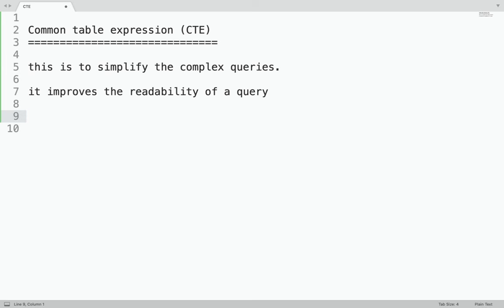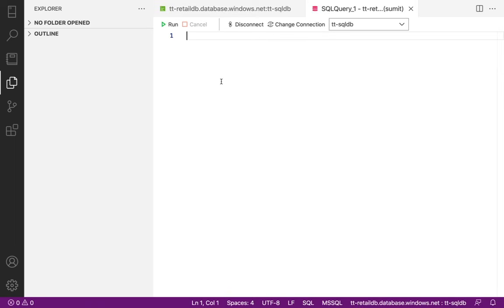Now, with just theory, you might not understand. So I'll take an example side by side and then I will keep on talking about it. Let's consider we have an orders table. Select star from orders.